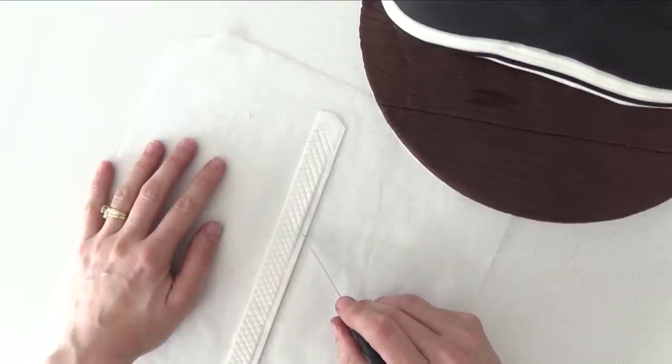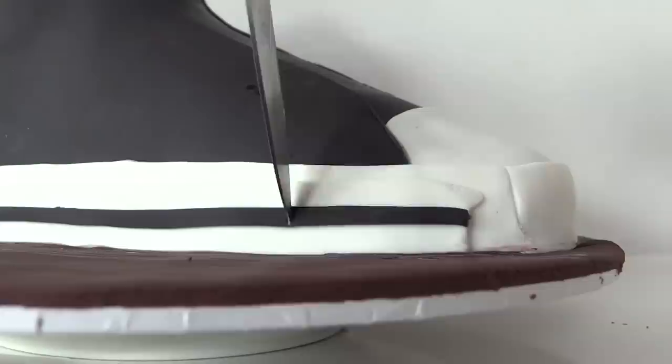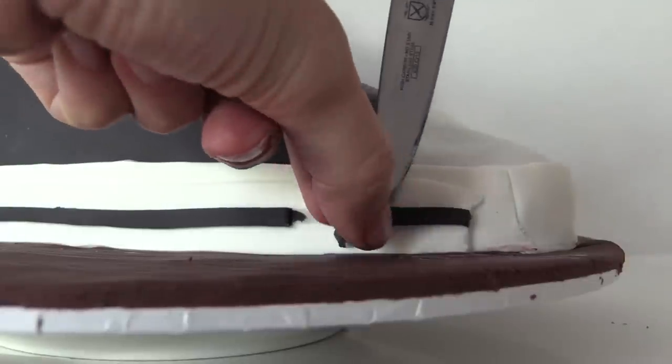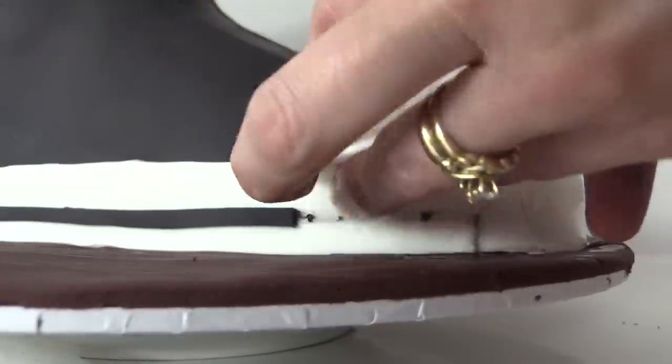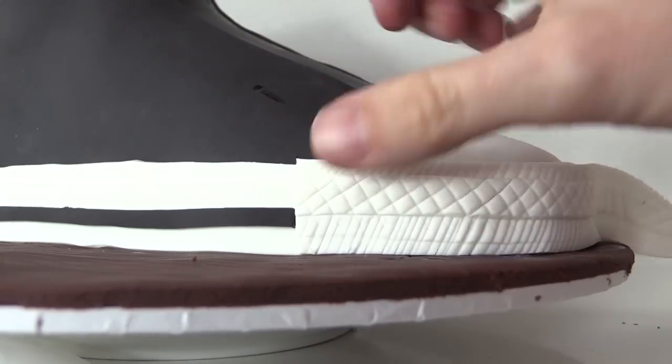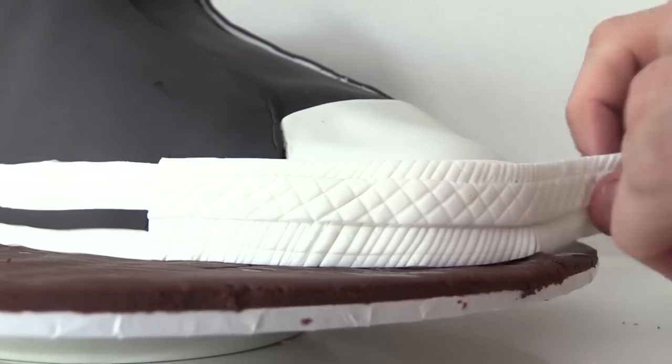Repeat that on the other side of the strip, but this time you want it to be a little bit wider. On the cake, trim off the black a few centimetres back from where the side black comes down near the toe there. Add a little bit of water to make it stick, and then add on that front toe strip that we've just made with the wider pattern bit at the base.